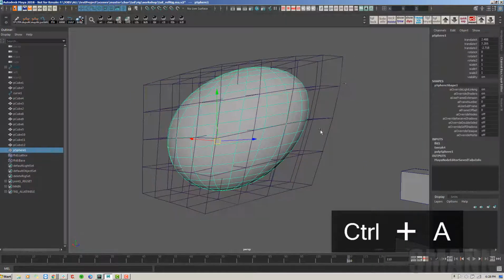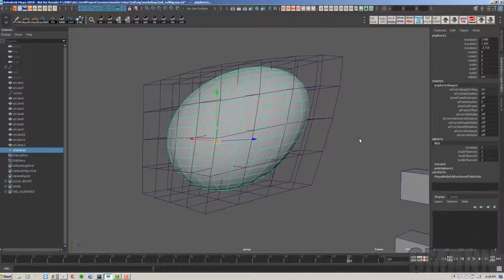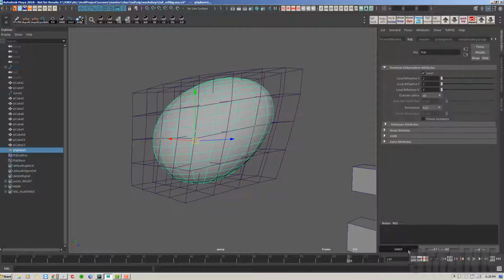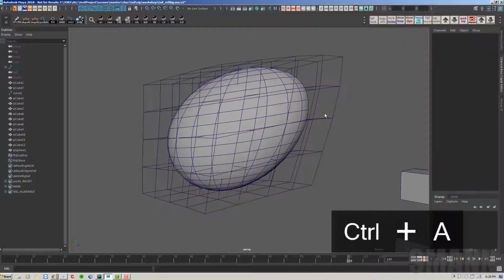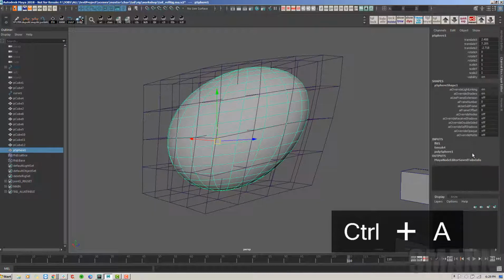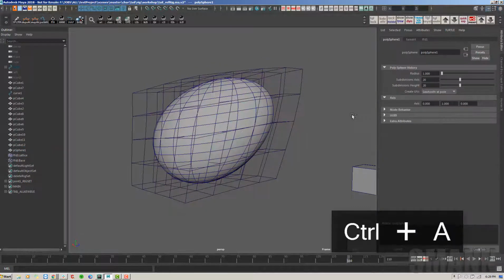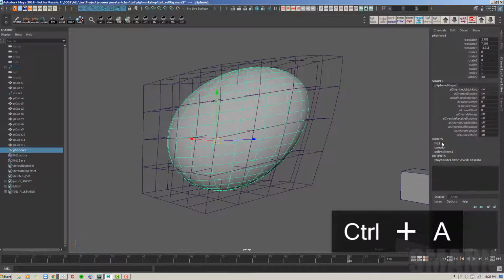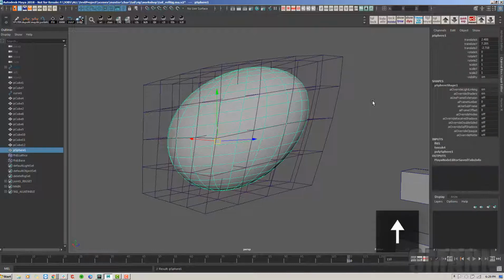I see a lot of times people do that where they'll select like this, and now they know they have two selections. They'll load the attribute editor and maybe go to find it and then hit the select button. It drives me crazy. So you can just go in here and say, oh, I want the polysphere. Great, I've got the polysphere. Or if I have any other sort of deformers, and that's inputs rather than parenting. So you'll notice it's under inputs, and if I arrow down, I get the shape. So it's something to be aware of.